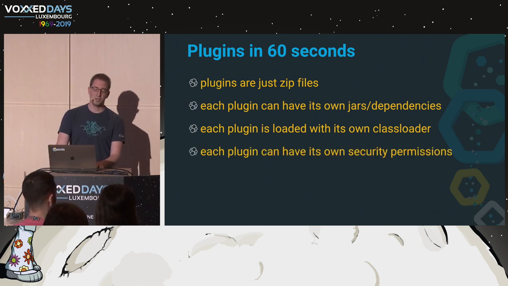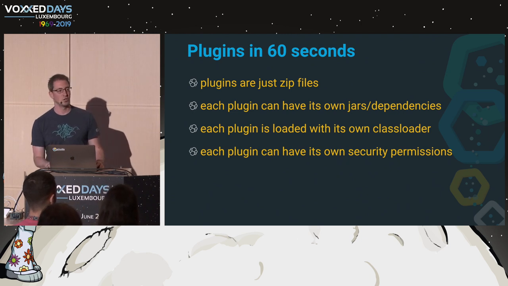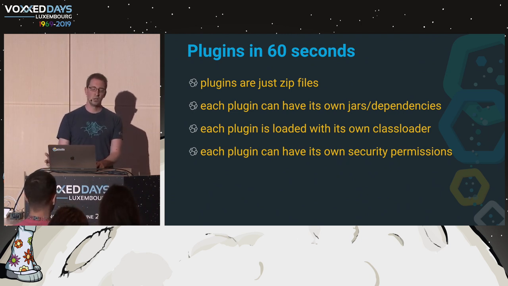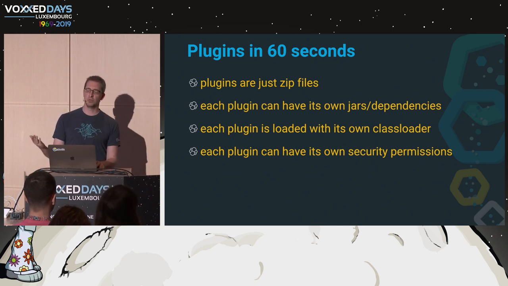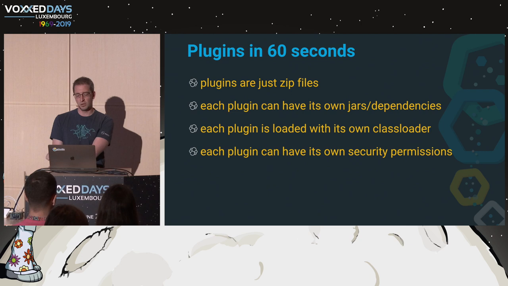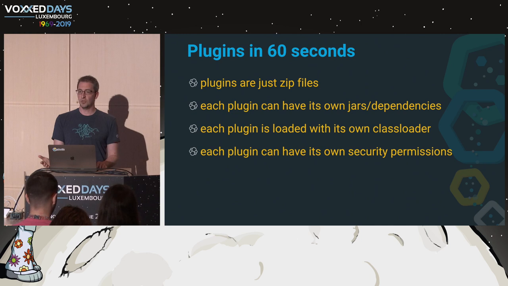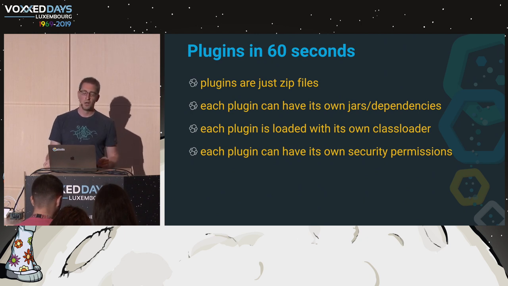The other interesting part is that each plugin can also have its own security permission. And this is super, super important. For example, we have a mustache module or plugin. I'll talk about that in a second, what a module is. And this mustache plugin allows you to use the mustache templating language in certain parts of Elasticsearch. Mustache means you need reflection, right? This is how usually templating languages work. They take a look at a Java object, and then they take a look at getters and setters and these kind of things. Or if it's a map, there are special ways of accessing the map. So you have to use reflection to introspect this object.